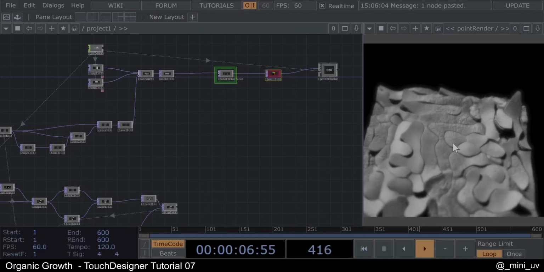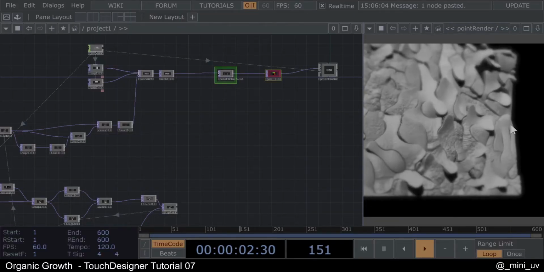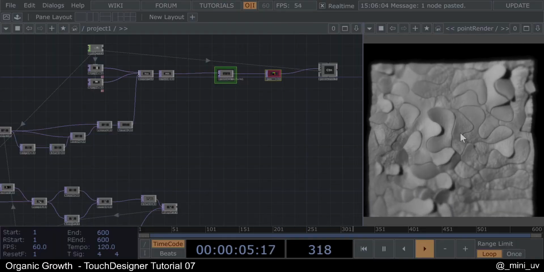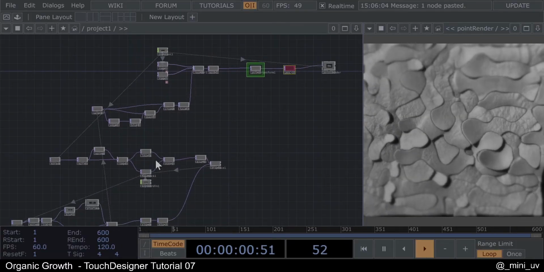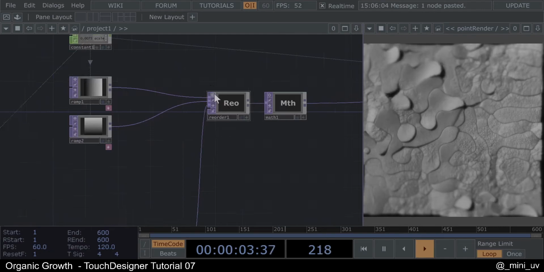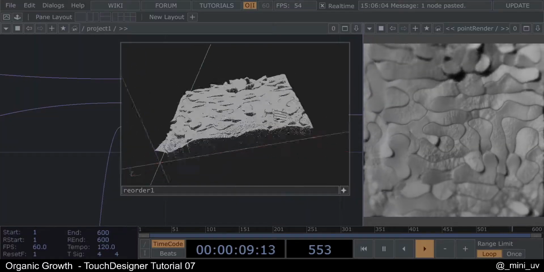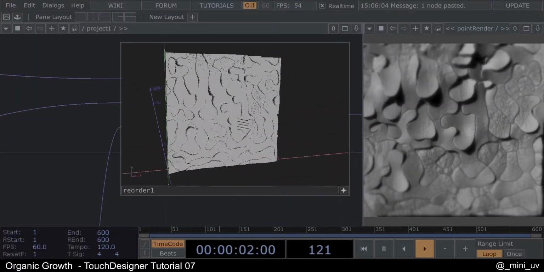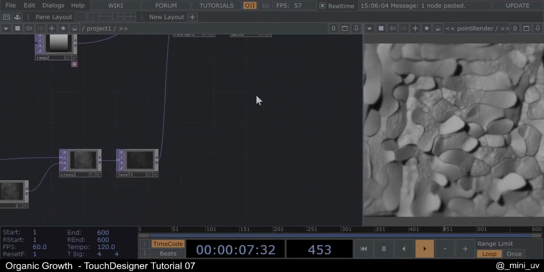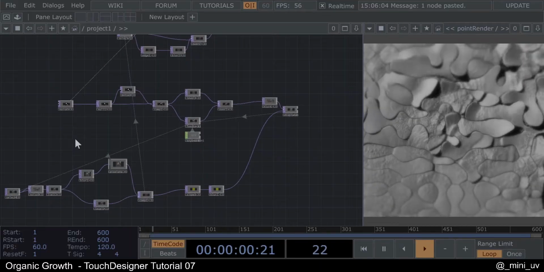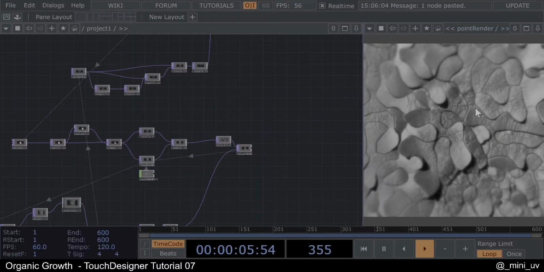As you can see, I'm manipulating the z-axis of a grid of points. I'm basically building a texture and, with a reorder, inputting this texture to the z-axis. So I've played around with some feedback loops to build the system, and I came up with this nice organic shape.